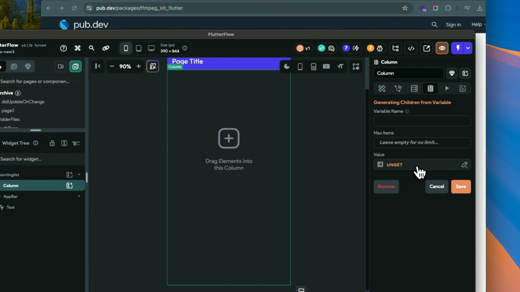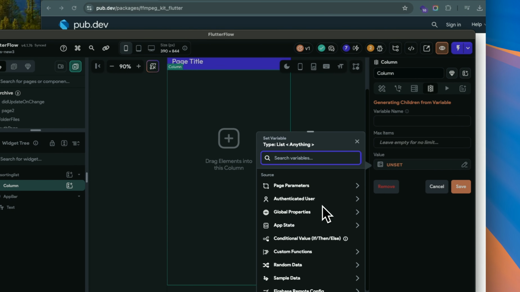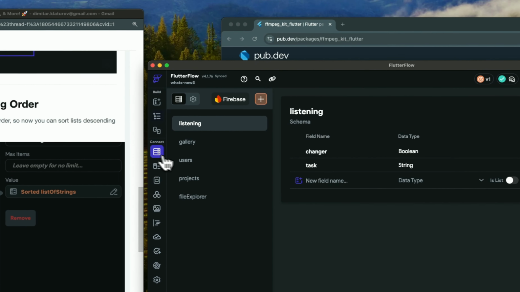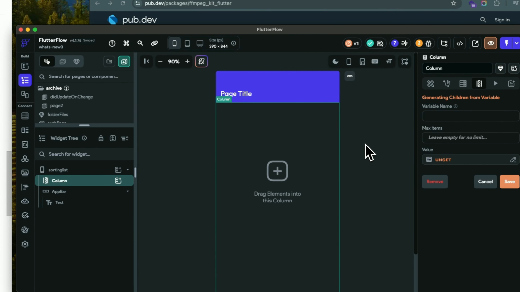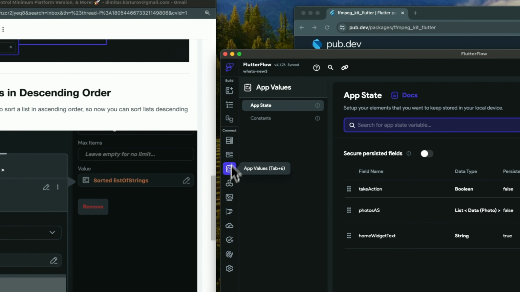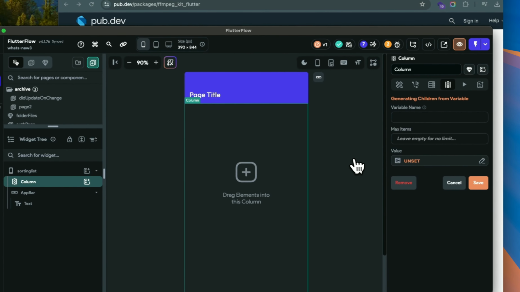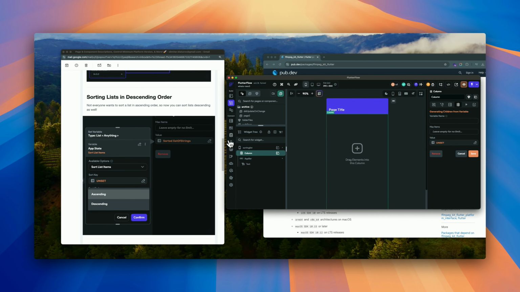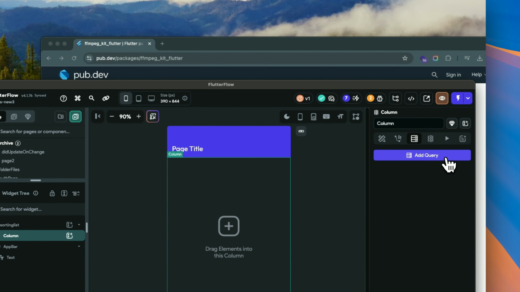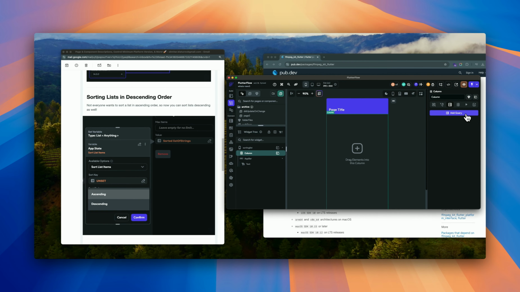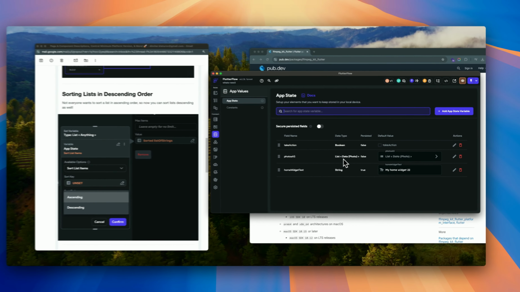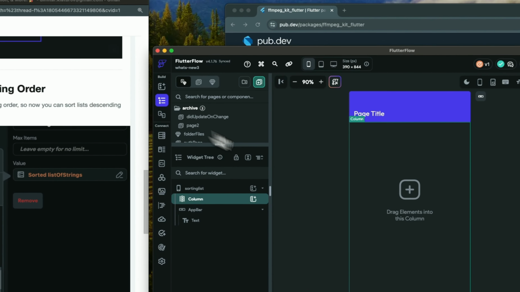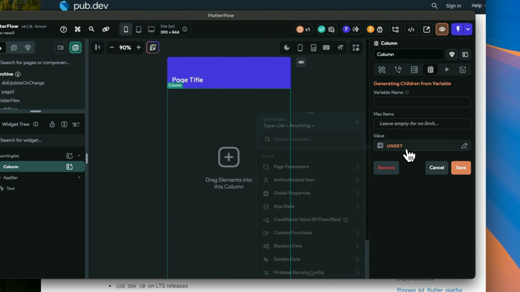And then for the generated children, currently I don't think I have any. Actually, I have some documents. Okay, let's try that. There's an upstate as well. We can also use upstate for that, or we can query. We can have a query over here. Let me think what is the best way to do it. Okay, let's try to do it with an upstate. Do we have an upstate? Yeah, we already have this photos upstate. Let me try to use it over here.